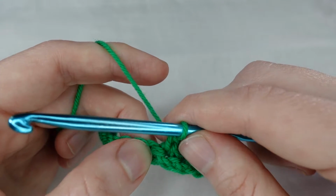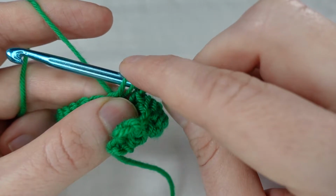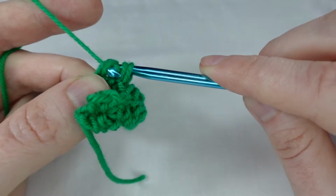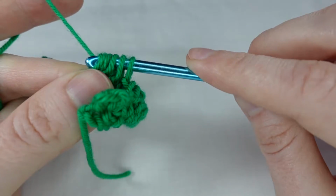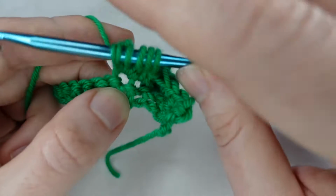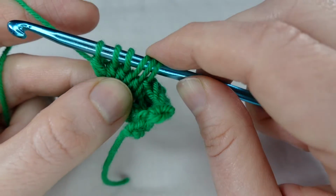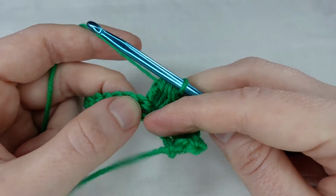Into the next stitch we make our next bobble stitch by yarning over, inserting our hook into the stitch, yarn over, pull through, 3 loops, yarn over, pull through 2, 2 loops, yarn over, into the stitch, yarn over, pull through, yarn over, pull through 2, 3 loops, yarn over, into the stitch, yarn over, pull through, yarn over, pull through 2, 4 loops, yarn over, into the stitch, yarn over, pull through, yarn over, pull through 2, 5 loops, yarn over, into the stitch, yarn over, pull through, yarn over, pull through 2, and now we have 6 loops on the hook, and we yarn over and pull through all 6 loops. We then make a single crochet into the next stitch.